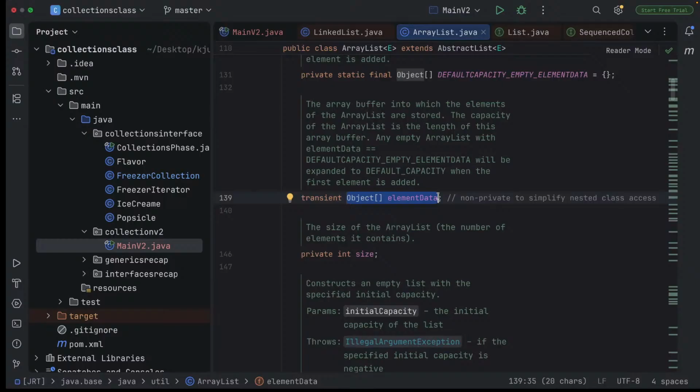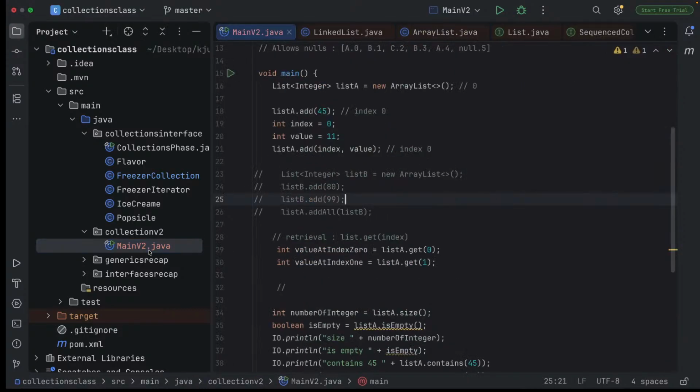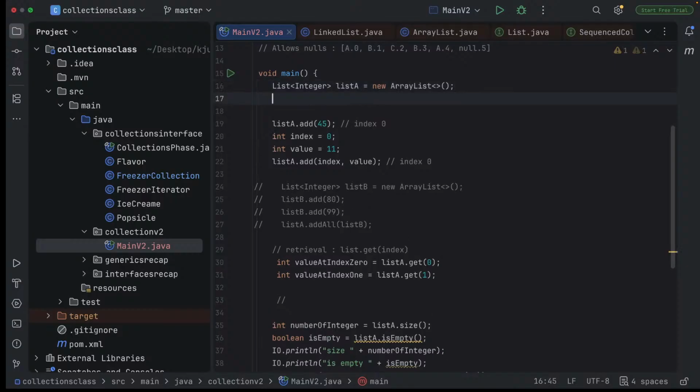So it has to preserve some amount of memory for me to start using. How does it do that? Within Java, it provides a particular initial size. So this array list will have a particular initial size.